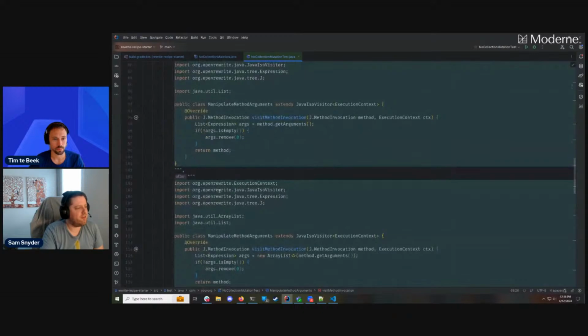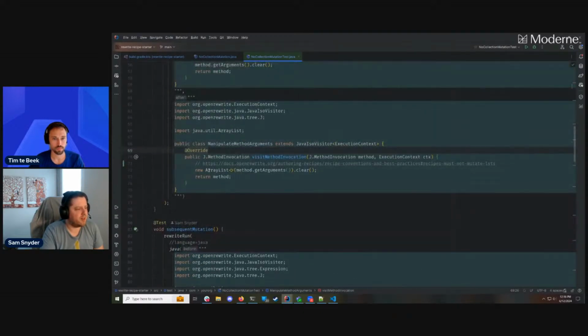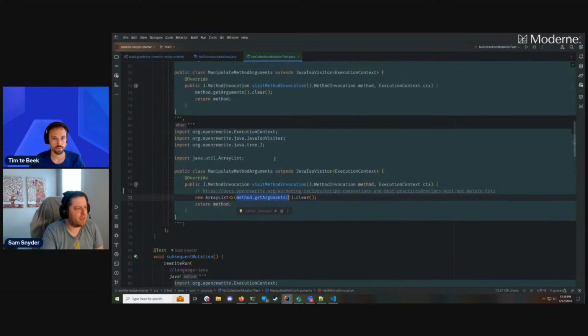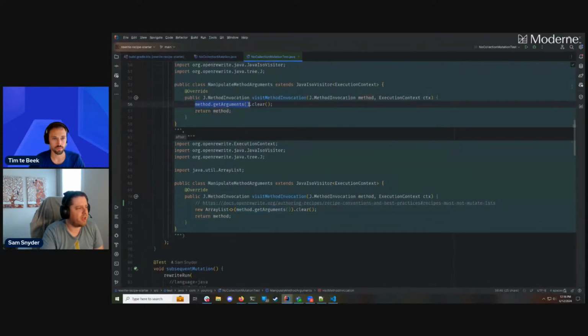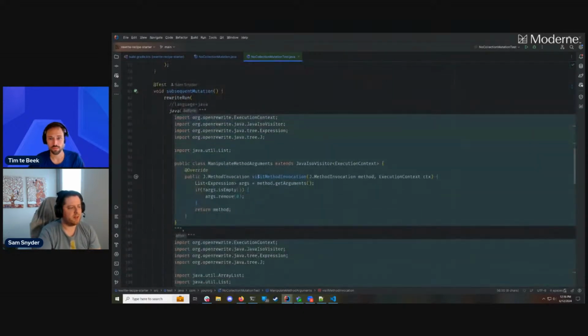And even in maybe more advanced cases, where this one is not too hard to detect. If you're familiar with basic recipe authoring, you're like, okay, I could look off of getArguments, or a collection-returning method like that, and see if a mutating method was chained directly off it, but often they are not. Often the mutation happens later in the function, right? And possibly inside an if statement or conditional or some other control flow structure.